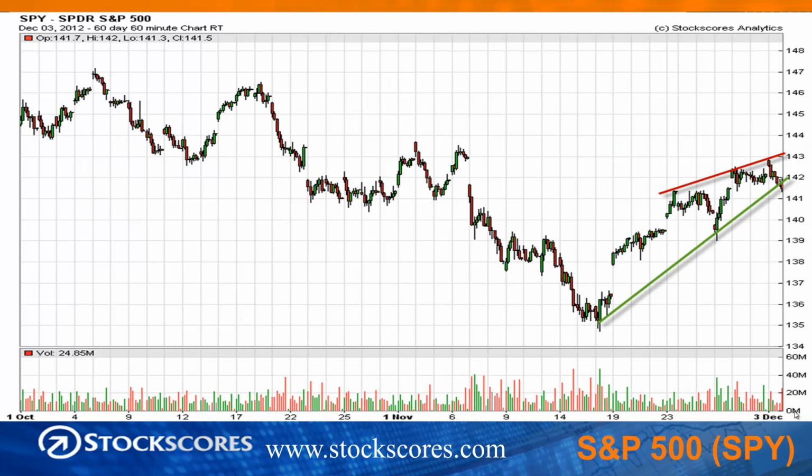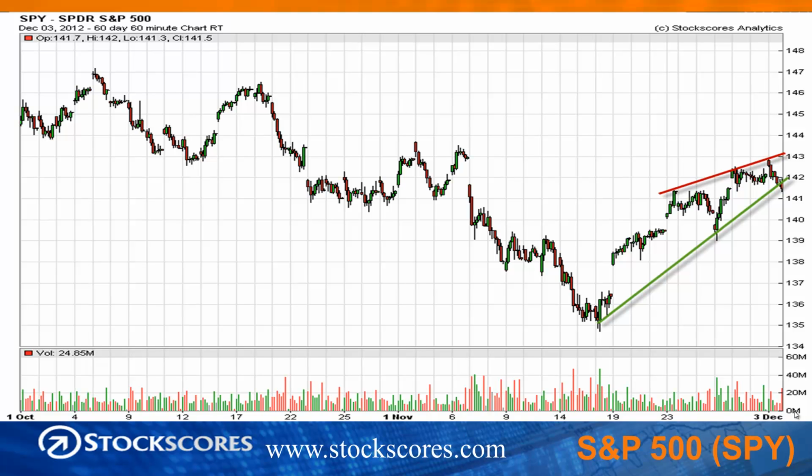I've chosen to look at 60-day, 60-minute charts this week just to give you a shorter-term impression of what's going on in the market, because we're at a pretty critical point given how the market pulled back to its trend line today. In fact, looking here at the S&P 500, it could be argued that that upward trend line was broken. Notice that the tops were rising at a slower pace. I've identified that with the red line. The bottoms were also rising, that's the green line, but that green line was broken late today.